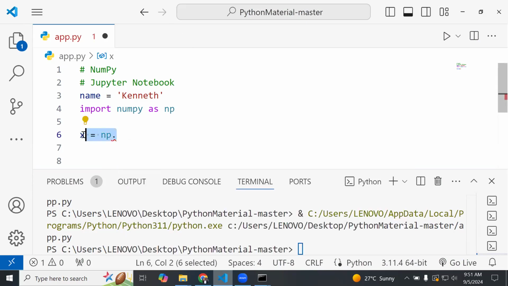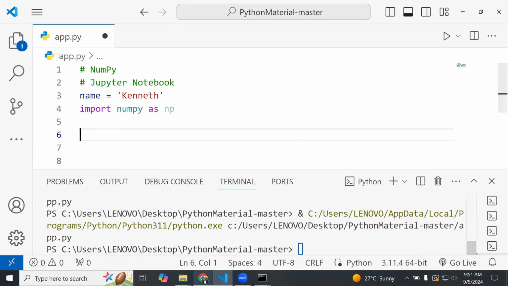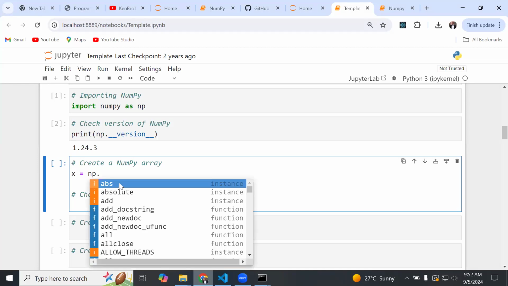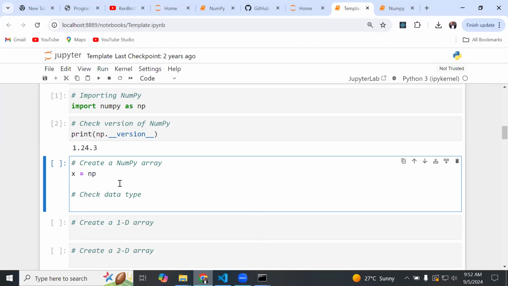So IntelliSense by default, we don't get it over here, because the moment I type in dots, nothing shows. But then there's a trick we can use over here. When you do dots, you can click on the tab key. So when you click on tab, it shows up everything you could have seen in the VS Code environment. But then this is also good. Sometimes you don't have to be doing dots to see everything. You just have to also commit some of them to memory.